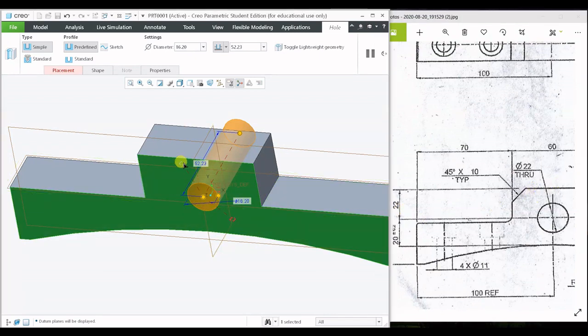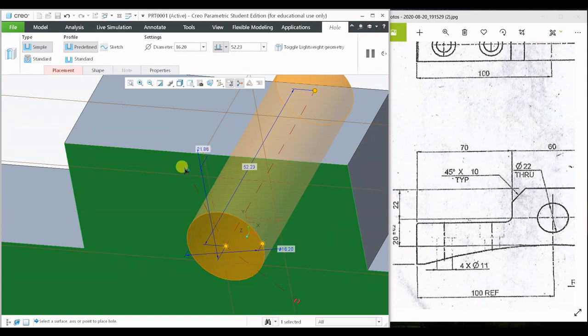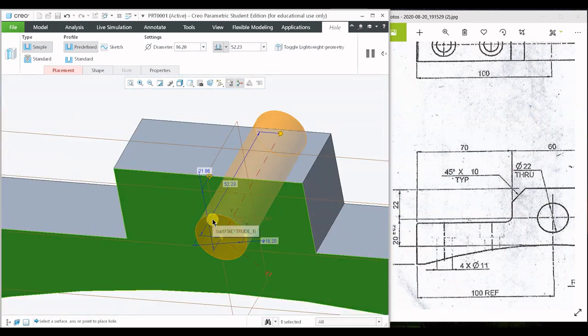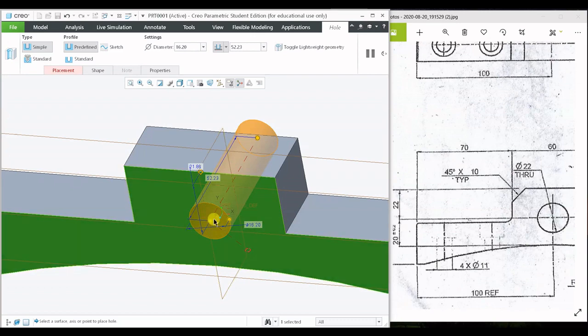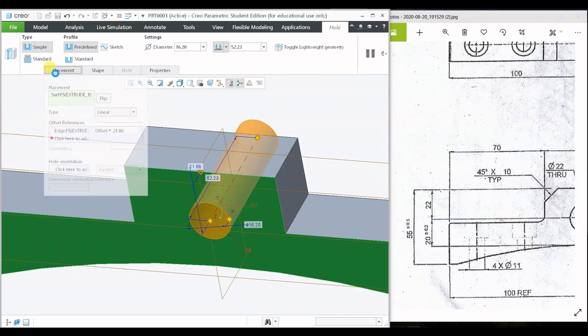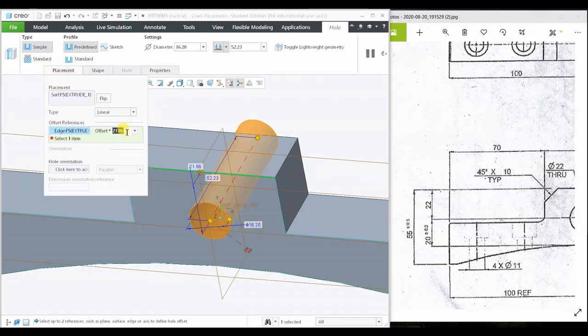So we can utilize one handle and we can go to the top surface and we can just leave it at the edge. You can see it is highlighting over there. Maybe you can observe it more clearly in your screen. So we have the reference number 1 assigned. The distance of this particular reference should be 22 units. We can alter it over here, or we can go to the placement and we can set the offset distance to be 22.